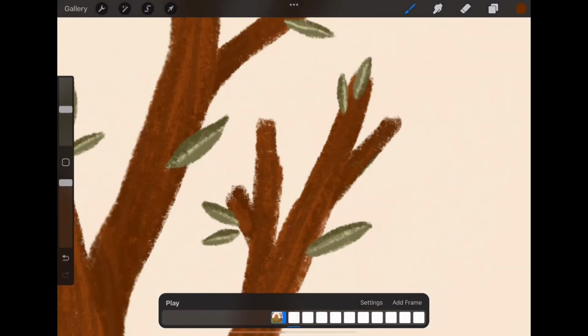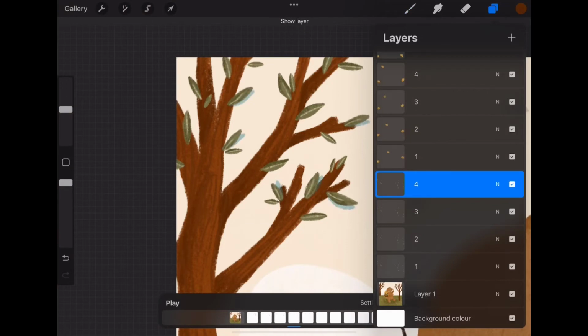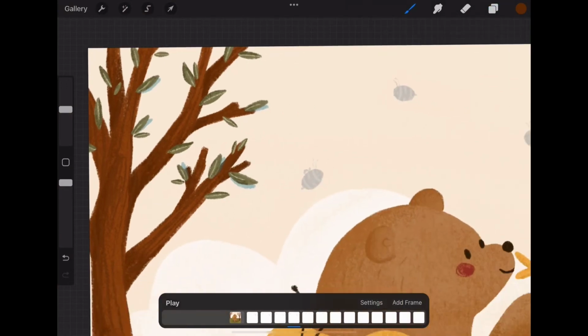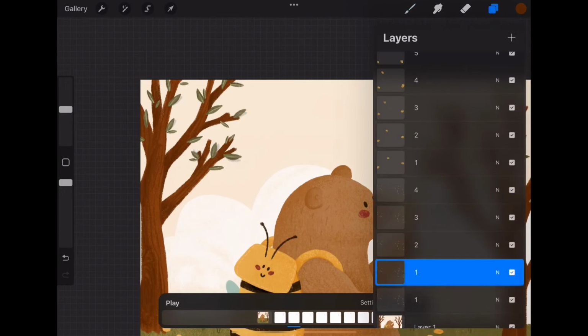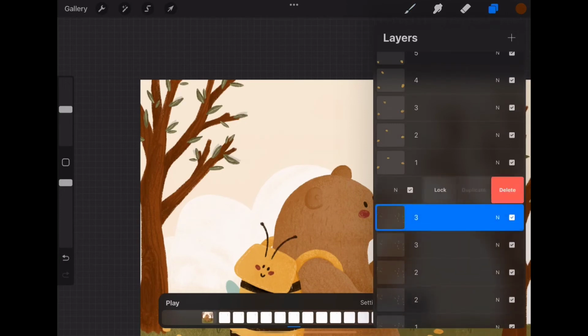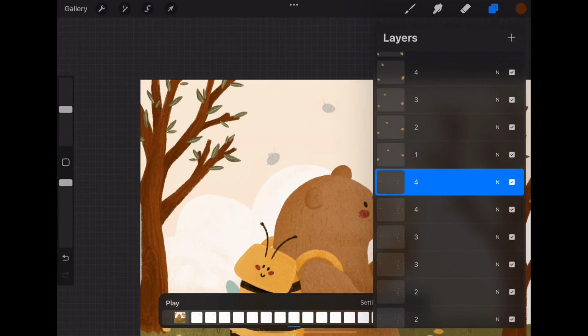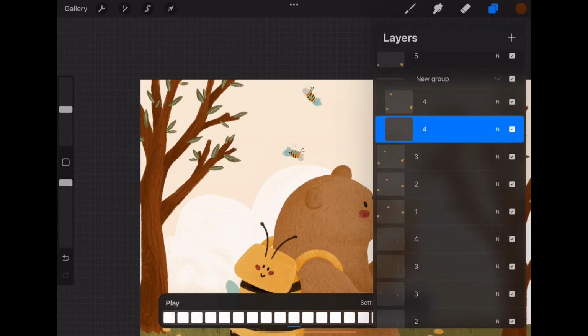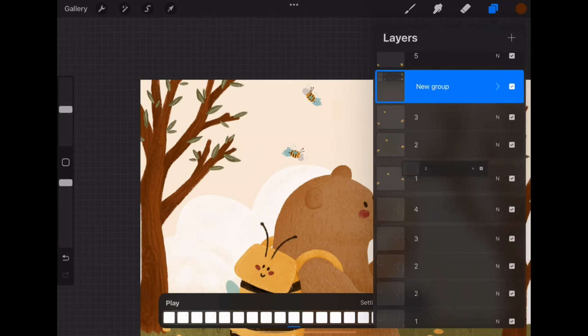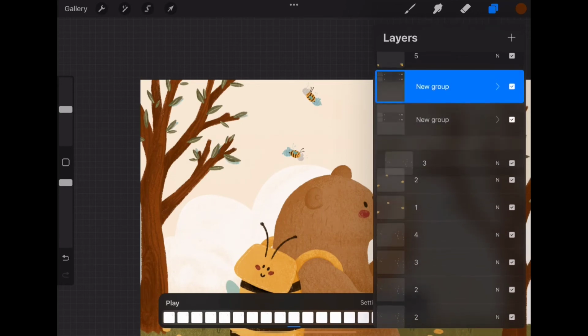And then I duplicated first and third frame, so at first I wanted it to go 1, 2, 3, 4, 1, 2, 3, 4, 1, 2, 3, 4, but now it is going 1, 1, 1, 2, 2, 3, 3, 3, 4, 4. So together it is 10 frames, and I can duplicate all that and merge together with the bee loop.